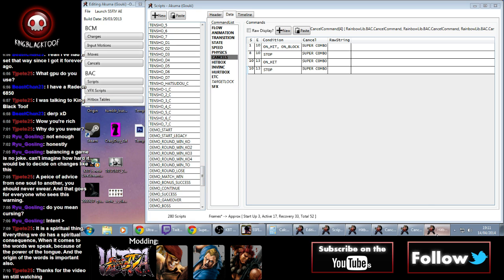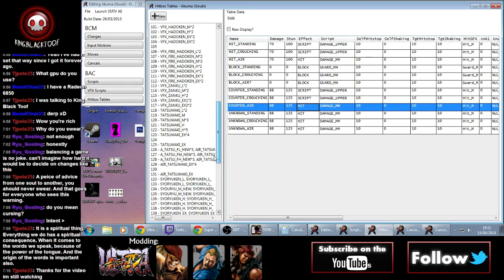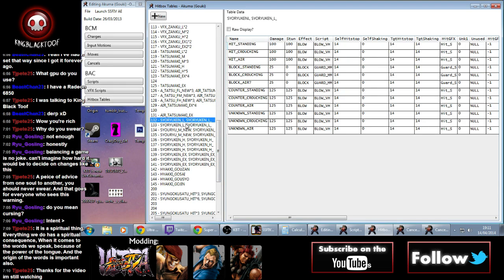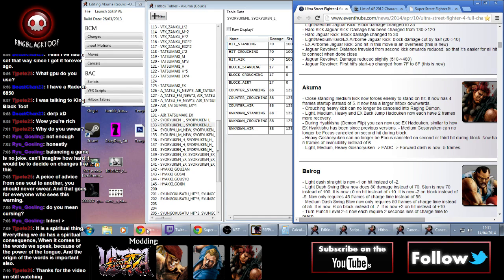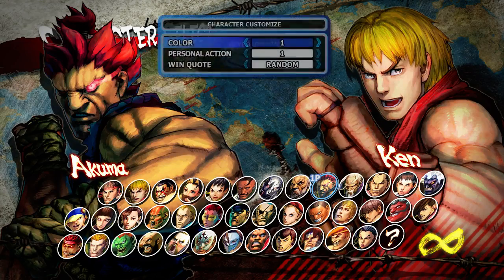So, hitbox table. Here we are. And the Shoryukens should be here. Oh, okay, this is interesting. Light, medium, heavy, FADC, forward dash. Is this FADC on the first or second hit or what? This is mad. I'm gonna have to check some stuff out.